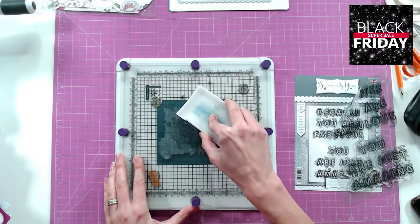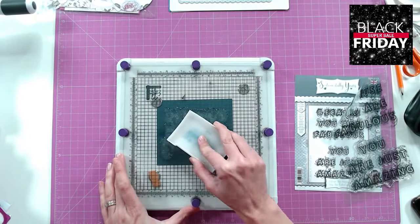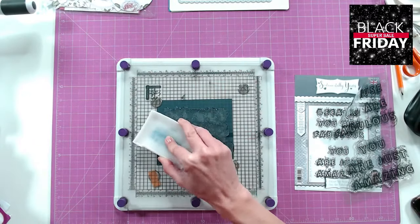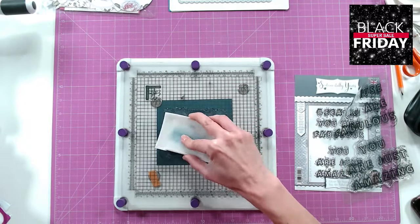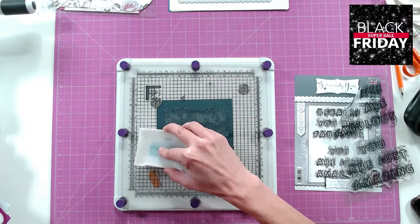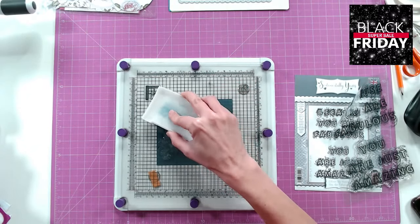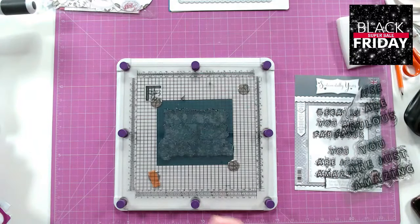Okay, I'm just going to heat emboss this stamp. I'm going to use my embossing ink to go all over this cardstock here that I've got. So the essentials, we've got blending sponges, we've got things like all your stamping tools that you need. We've got sticky mats for your electronic cutting machines. I picked one up the other day and it was more than half the price that I'd pay for an original one.